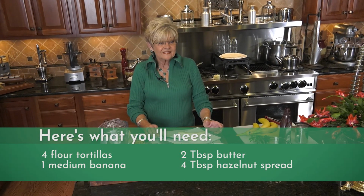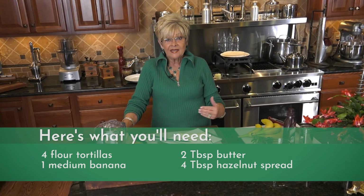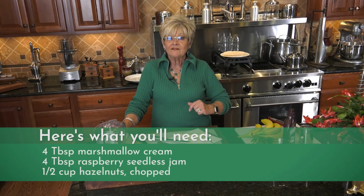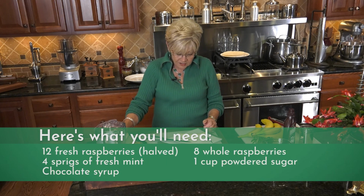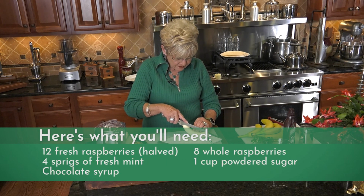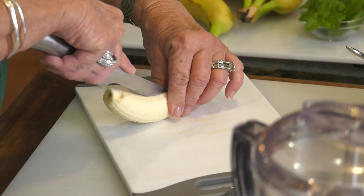We are at the pinnacle of the dessert, and to me, a banana split is really one of my favorites. Love it, love it, love it. And I decided I was gonna figure out how to do it in a wrap. So let's start with my banana. Okay, I have peeled the banana, and I am gonna cut it straight down the center.